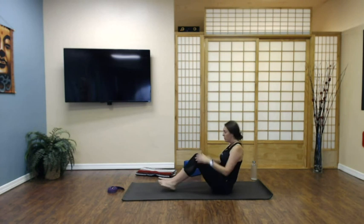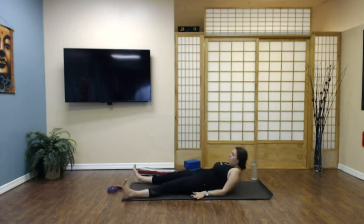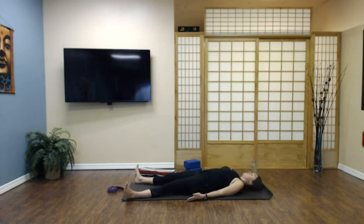Inhale, come up, draw those legs to center, bring them into the middle. And here we're going to go ahead and take a release. Shavasana, you should find a place where you won't move a muscle. So the feet a little wider releases the abdomen, the low abs and all the work we did there. The shoulders to the spine, chin in. And be prepared to stay still for a little bit of time without moving a muscle.